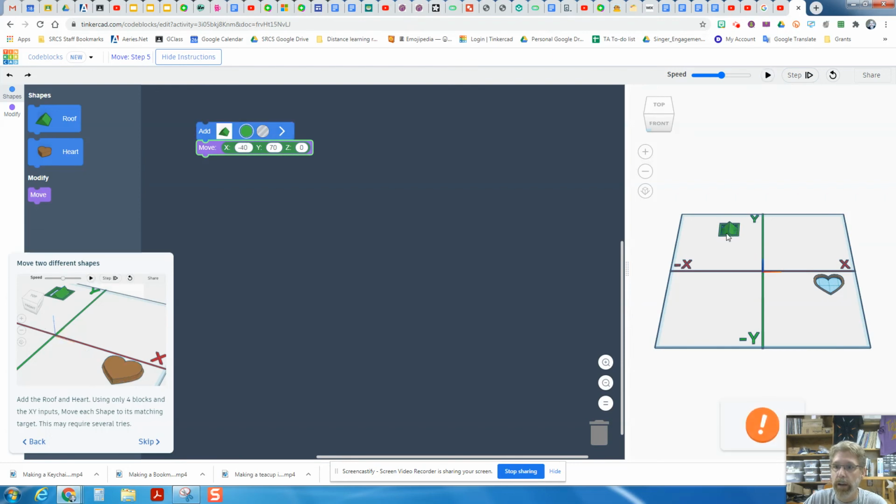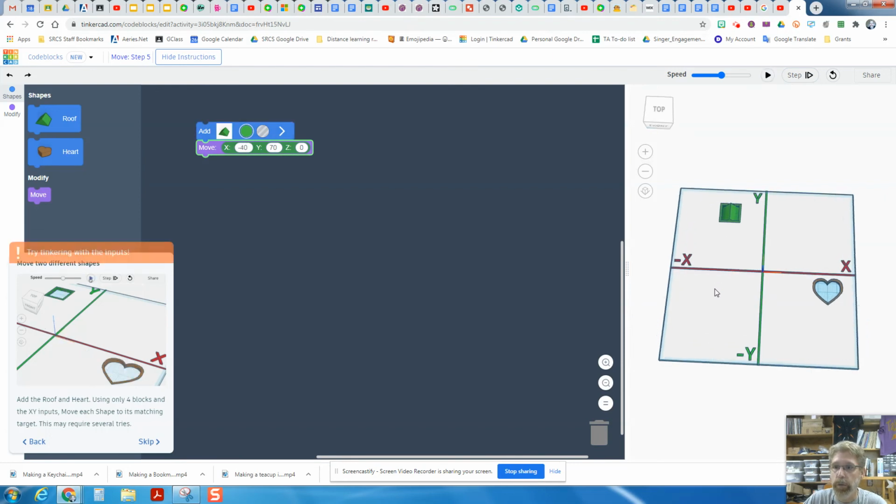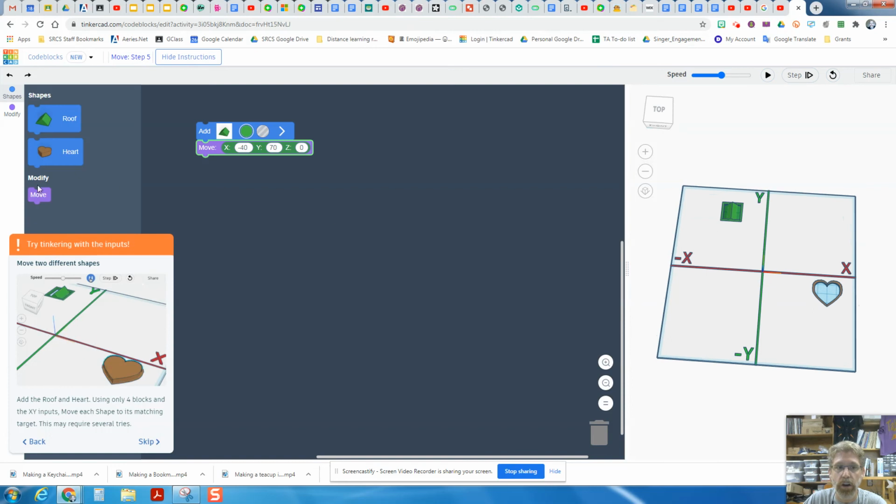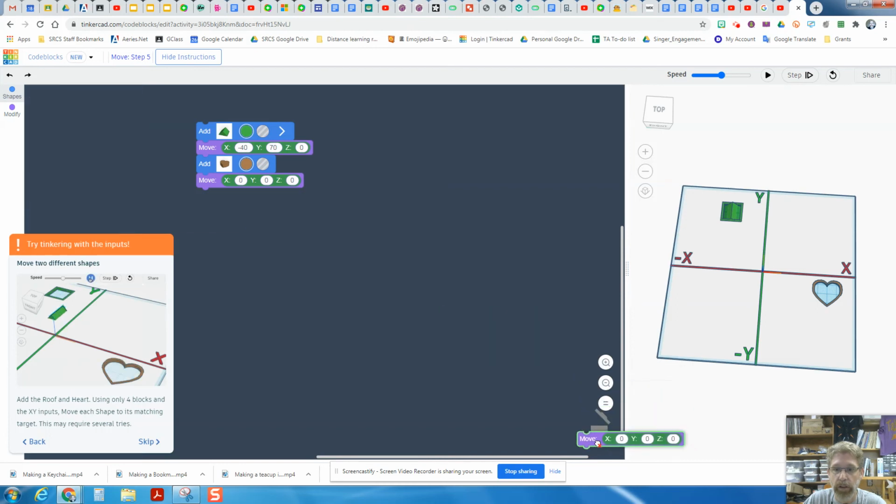And there, it looks like that one fit in, but we have a second shape we have to do, the heart. So we're going to pull the heart in as well. And that's going to need to be a positive X number and a negative Y number. So let's try to fit that there. Whoops, too many moves. I can pull this down into the trash can.